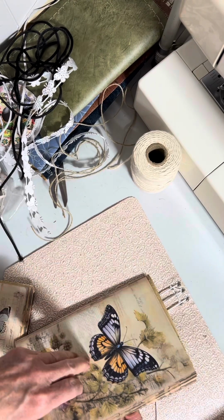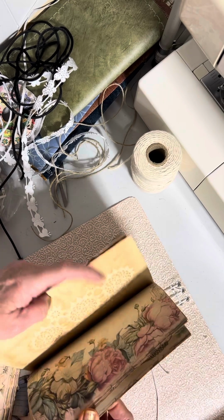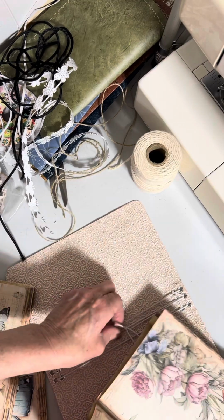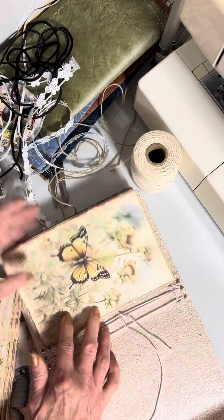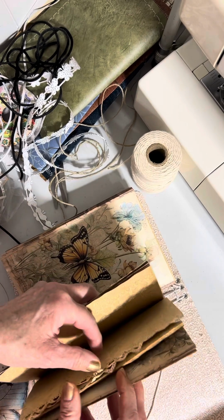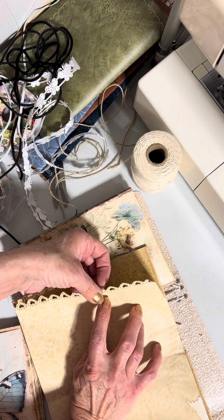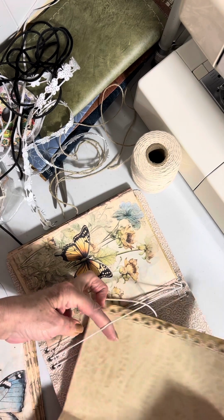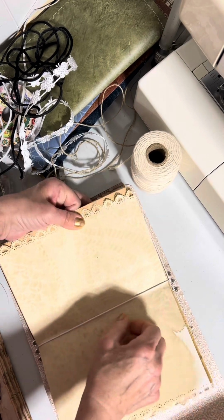Now, I decided to use this Pretty Butterfly journal. I do believe I got these prints from the Polka Art Studio. I love all of her prints. So I use a lot of them when I'm bookmaking. I use a lot of the printables. I'm not sure if this is going to be tight enough, but we're going to try it. And I have another signature here for the center. And then this one I had punched out some pretty little hearts. I'm going to have to flatten those again, because it looks like some of them got creased a bit. But that's okay. I'm going to leave the little knot underneath and just put this through.